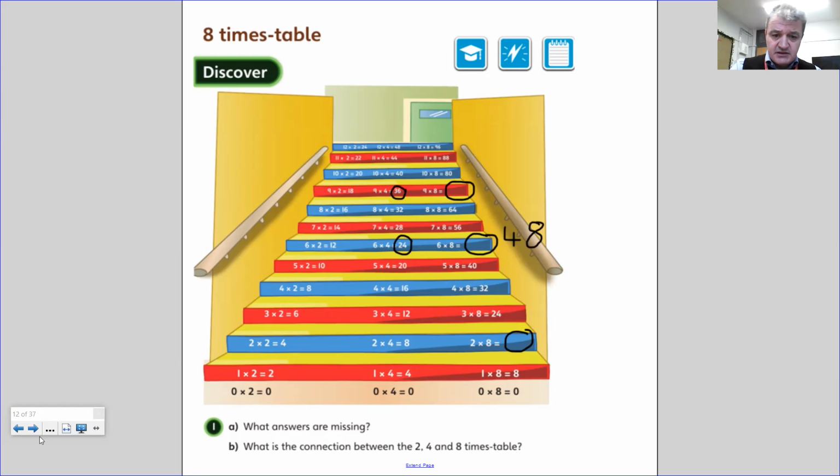It's quite a nice way of working out the 8 times. If you don't know the 8 times table, but once we get to bigger numbers, 25 times 8, 27 times 8, the doubling and doubling again method works quite nicely. You might be using that as you go on further up the school.